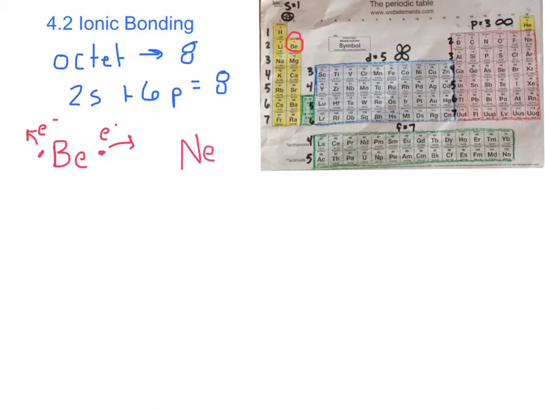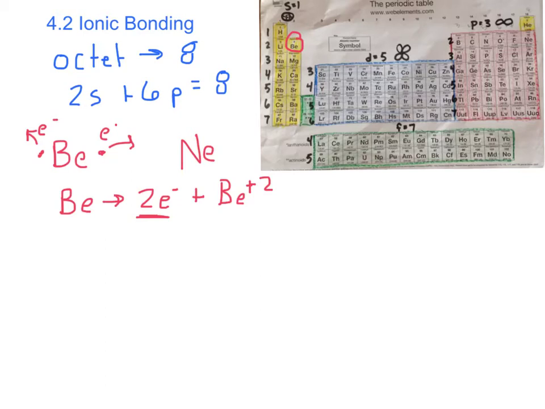When it does that, because it's getting rid of 2 electrons that are negative, the protons in the center are still the same. So if we write an equation for that, beryllium will give up 2 electrons and become beryllium plus 2 as a charge. Because remember, it's neutral to start with because my electrons and my protons are the same. So they balance out and equal 0. But if I give off 2 electrons, which are negative, then I become positive.